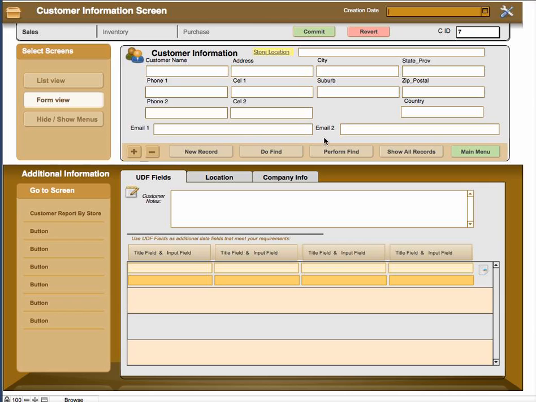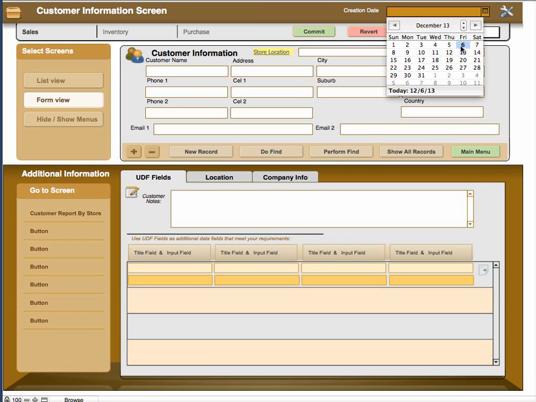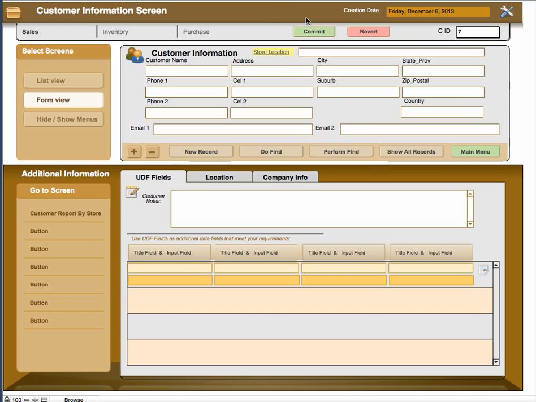Depending on if you're on the browser or if you're on the iPad, you'll see the records in selection change the number from what you did in the find to what it shows when you do the show all, back to showing all the records. The main menu button will take you back to the main menu. This field up here is the one that, if you wanted to tag each record by the date that it was actually added or information was put in there, you can tag the record so you'll know when this record was created.